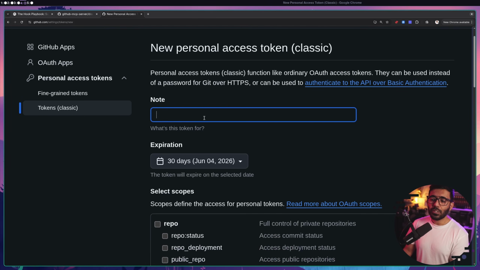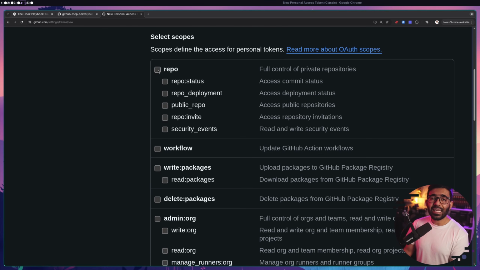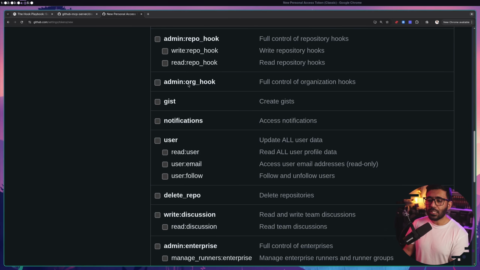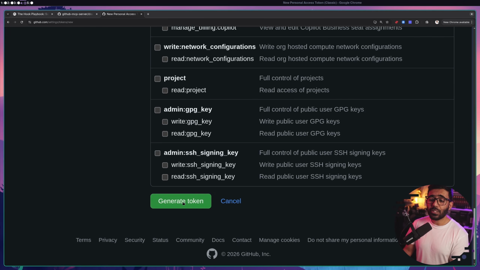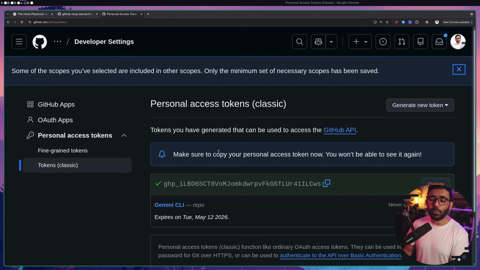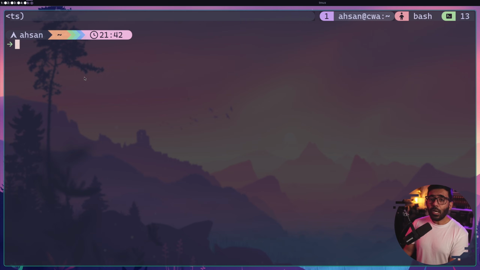Once you do so, just give it a name, set the expiration, and here you can go ahead and click repo, because you only want to give this your repository access, which is just all of these. I don't think you need to give any admin side of things, so just keep it like this, and you can go ahead and generate the token. Make sure to give this a name. For example, I'll just say test here, and I can quickly generate this. This is the key that you can see right here. I'm going to copy this and of course revoke this afterwards, but for the sake of the tutorial, you have to copy this. And now I have to basically store this somewhere secure.